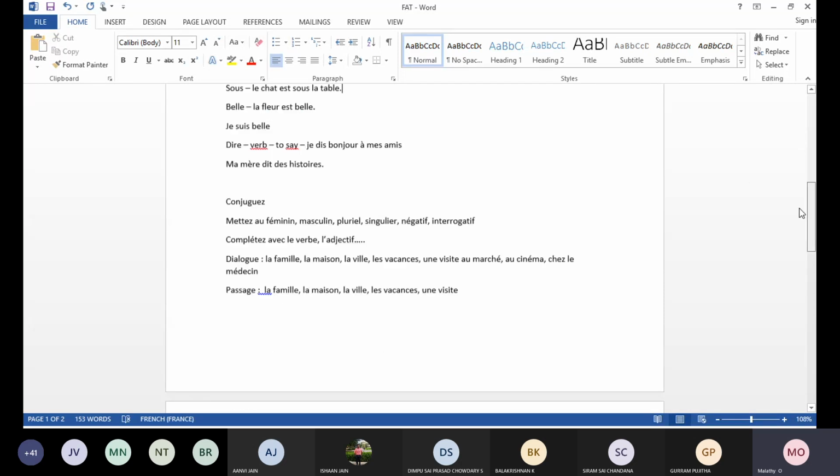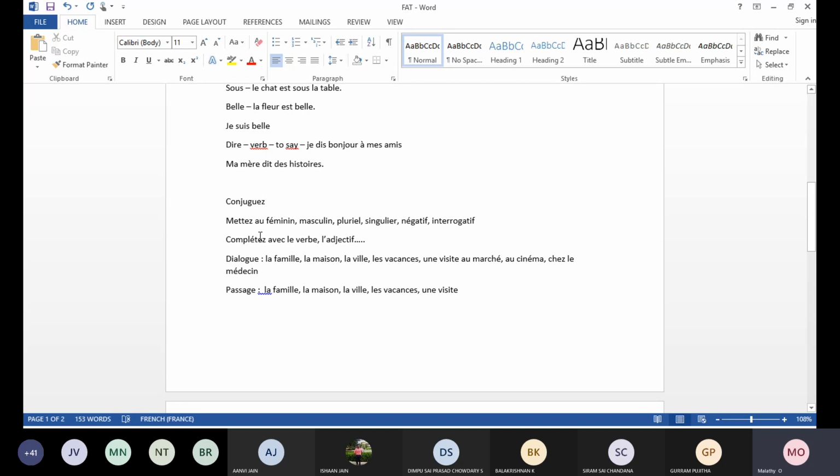And then you have exercises like conjugation of verbs, where you have to put it in all the 8 forms, and then putting a sentence into the other forms: masculine, feminine, singular, plural, interrogative, negative. Yes, and all vice versa forms. Given in masculine, you have to put it in feminine. Given in plural, you have to put it in singular.